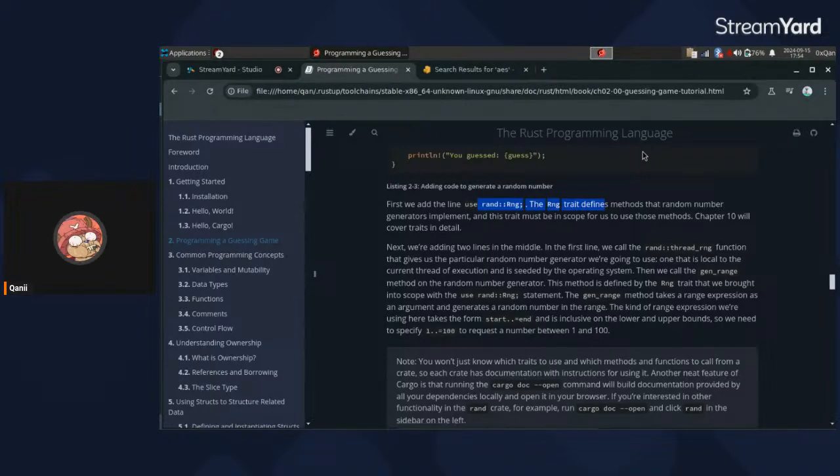The kind of range expression we are using here takes the form start..=end, and is inclusive on the lower and upper bounds, so we need to specify 1..=100 to request a number between 1 and 100. If I just type 1..100, it will be 1 till 99, but with the equals sign the ending part is 100, inclusive.